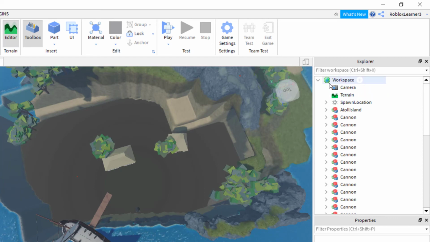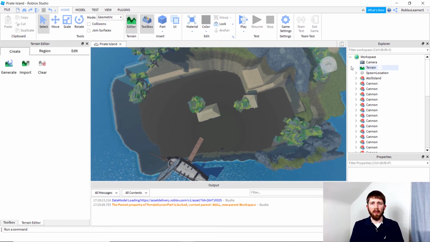If you're having some issues whenever you spawn, you want to check and see if you have things anchored or not. So just check your anchor settings when you respawn if you're making an obby. That'll be helpful in the future. You now know how to delete or remove the terrain in the games you are creating in Roblox Studio.